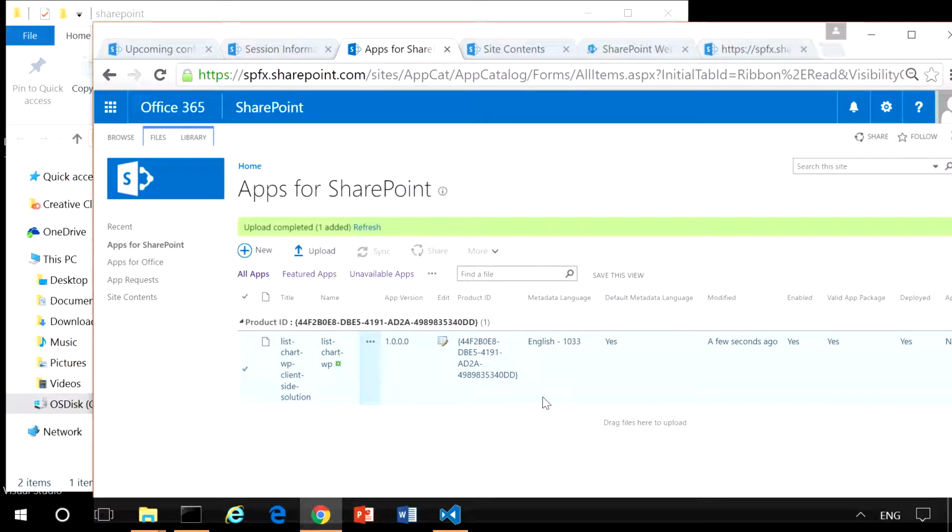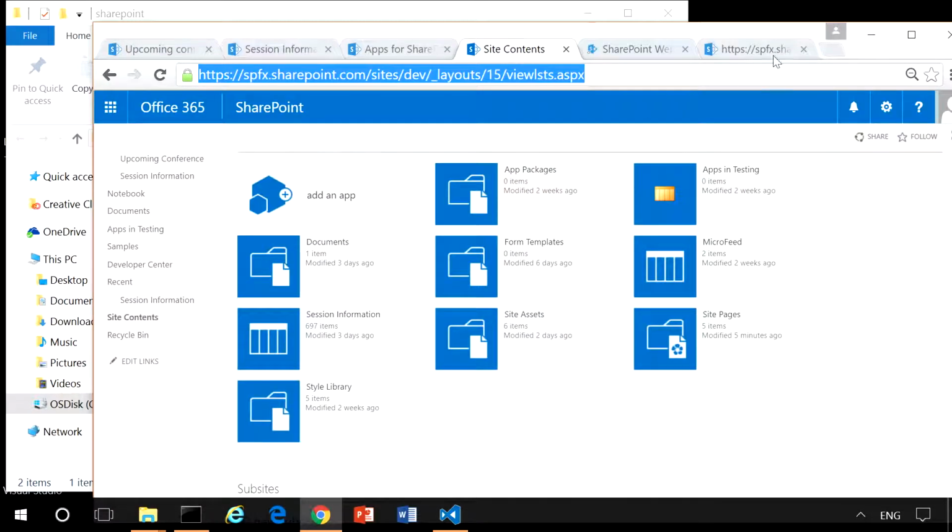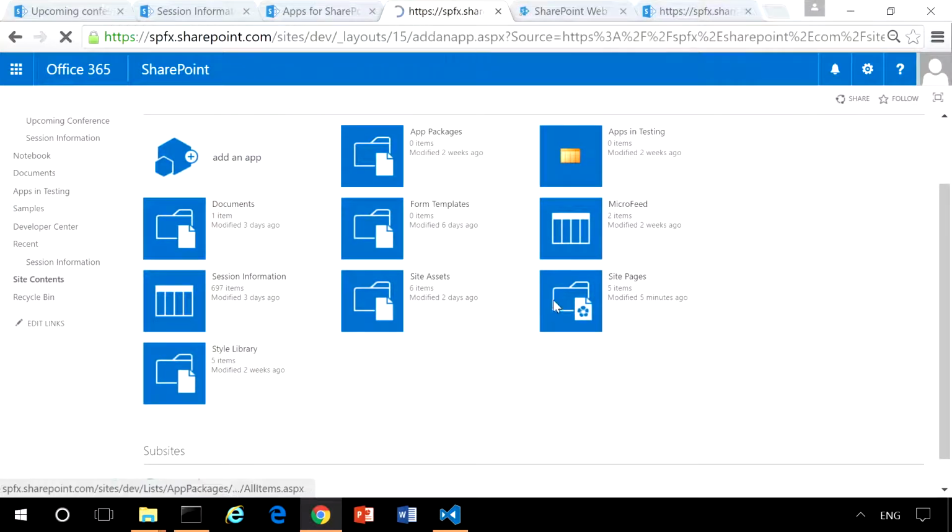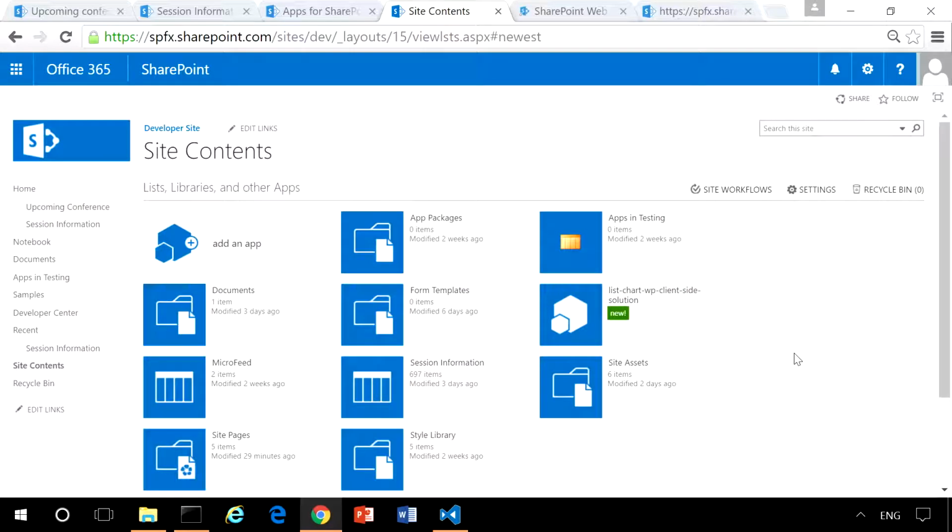We've deployed as an app a single web part. And we have one final step to do. We have to make it available in the gallery that we saw earlier, right? Exactly. So what we want to do is say, for this particular site collection where I was authoring my page, I want to make sure that the web part is available. Okay. And so what we're going to do there is, like any other app, we're just going to say add app. And you'll notice that the app is now available here. Okay. So now it's registered on my site.